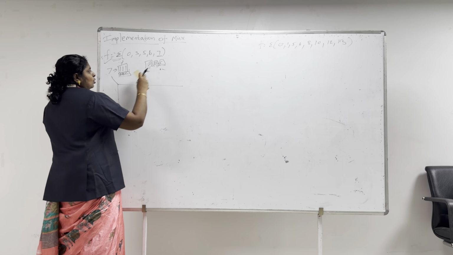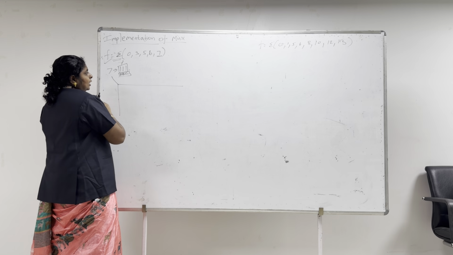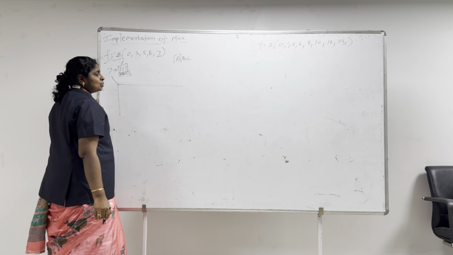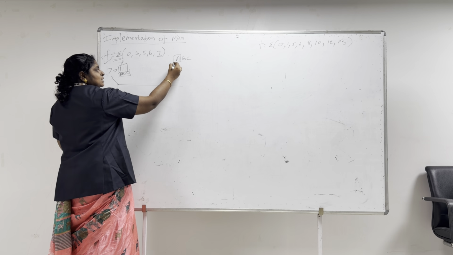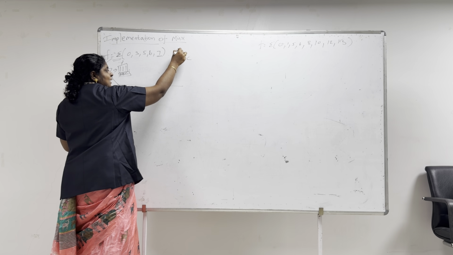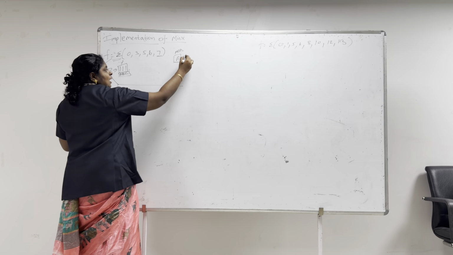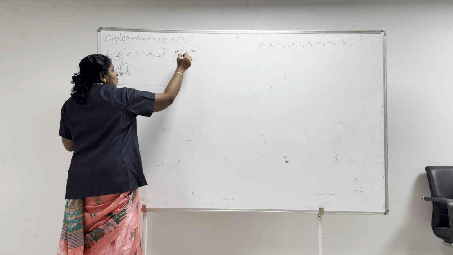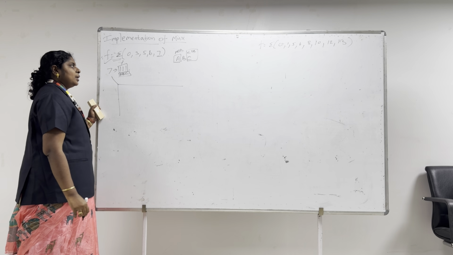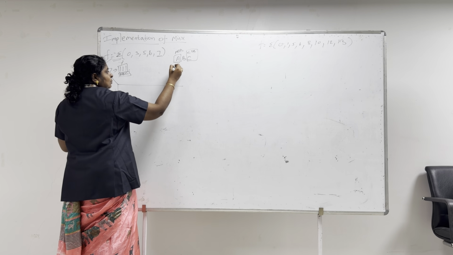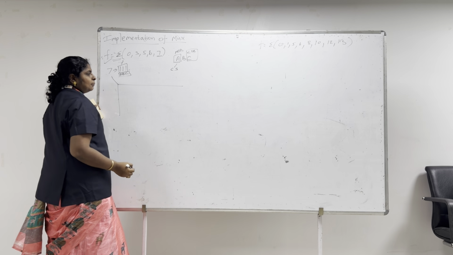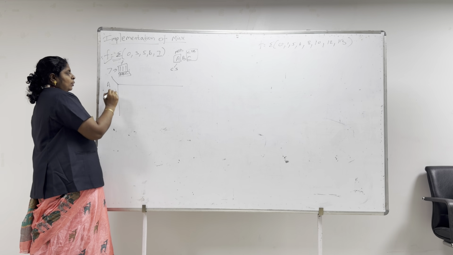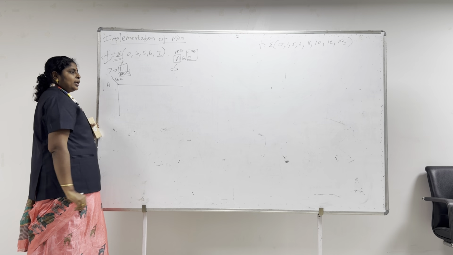So first, I have given 3 inputs, therefore A, B, C. First I will teach you how to choose the first bit. The first bit here is the MSB and the last bit is defined as the LSB. C is the LSB and A is considered the MSB. In this problem I am choosing A as my control signal. So the control signal should be kept over here and the other 2 bits over here.